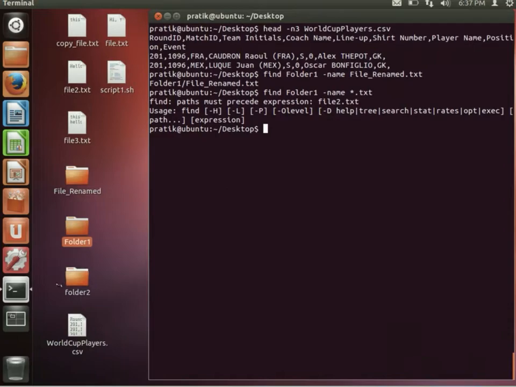Now let's say you have this file, big file World Cup players, and if you want to know the number of lines, the number of words, or the number of characters, in that case you can use the wc command, wc followed by the file name.